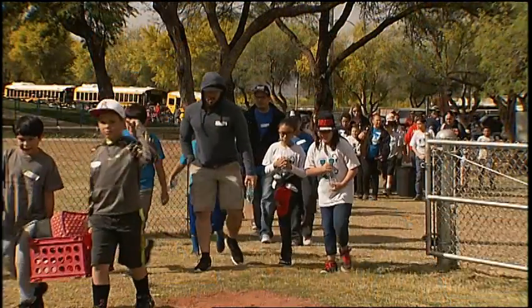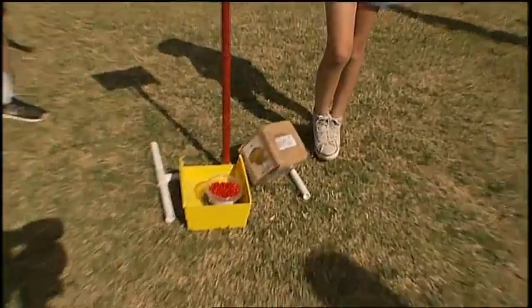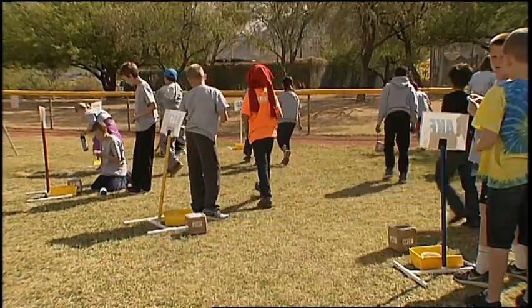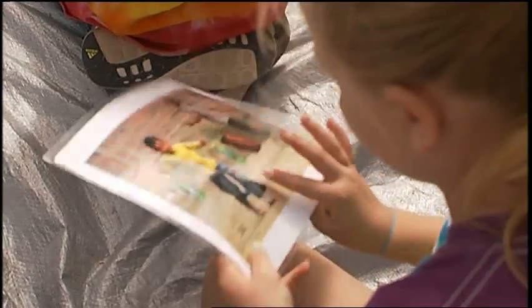Now let's head out to the Tucson Water Festival, where area 4th graders learned about water in an outdoor classroom. Nearly 900 students from the Amphitheater School District gathered for 2 hours of hands-on learning. Don't get snaked! Yes, I didn't get snaked! It was the Tucson Water Festival, put together by the UA's Arizona Project WET in partnership with Tucson Water.